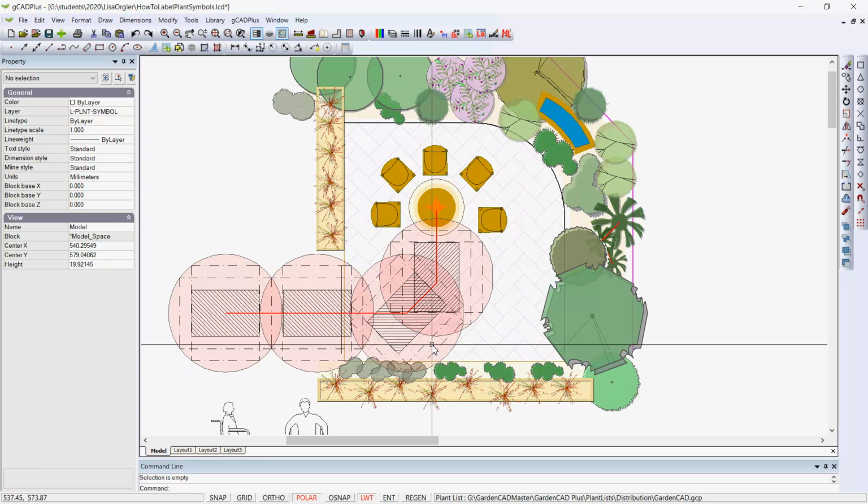Remember, you are designing in the real world. This is a full-size view of this enclosed space, and we are testing things out, making sure that when this is constructed, it will be able to be used. It'll be an inviting little area for able-bodied people and people in chairs.